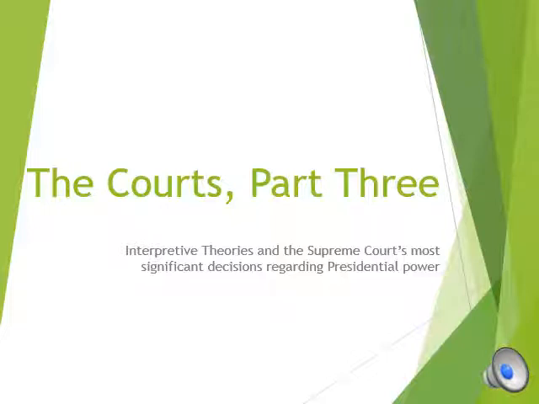In this section, we're going to talk about different interpretive theories about exactly how the Supreme Court might read the Constitution, and for that matter, federal law, but we'll talk here mostly about the Constitution. And then we're going to talk about some of the cases where the Supreme Court has challenged presidential power. There aren't many of them, but there are a handful that are quite notable. I think that's all we're going to do in this section.